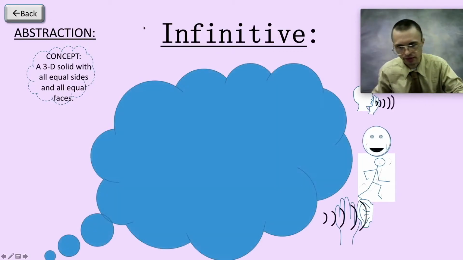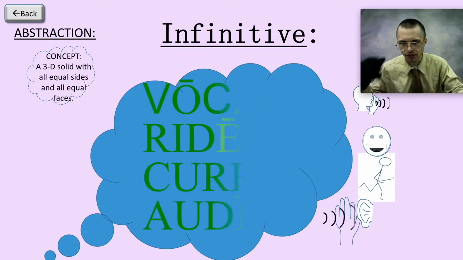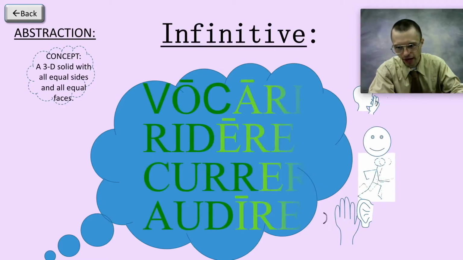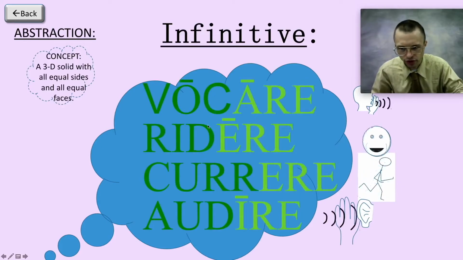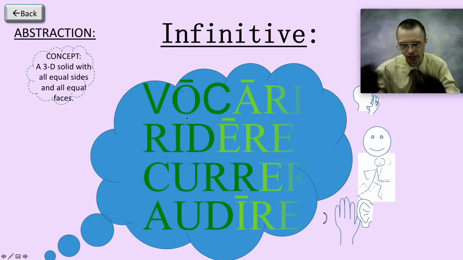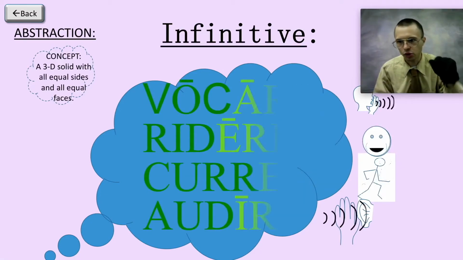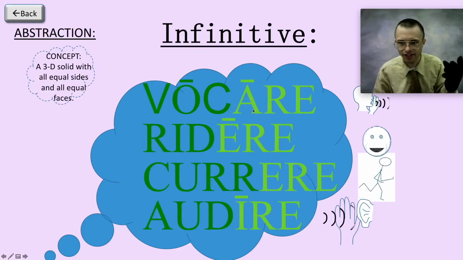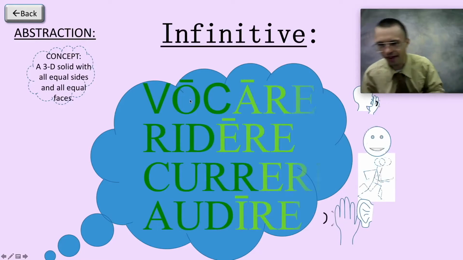So, how do you make this? Well, the infinitive, the present infinitive, means to blank. And that is a concretization or abstraction of a verbal action into a noun. So vocare is actually a noun. It doesn't look like a noun. It doesn't look like a person, place, or thing. You can't point to it anywhere, but it is grammatically a noun. And you will learn that later on when you learn the gerund, that this infinitive can actually decline, and it becomes vocandi, vocando, vocandum, vocando. That's not this lesson here.